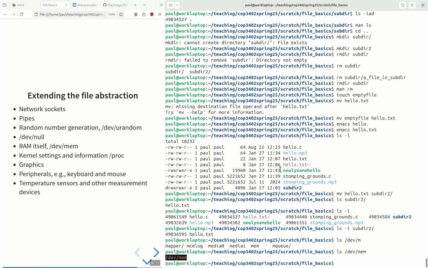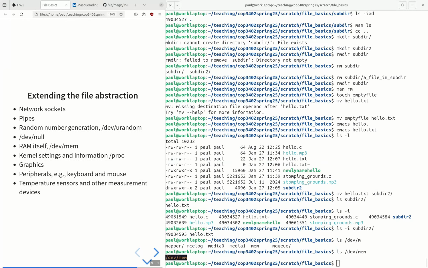You need root permissions to do this. Don't do that. It could cause issues to the stability of your system. But even arbitrary hardware devices, like memory itself, have a file that you can use, file IO, to communicate with it. Peripherals, temperature sensors, little microcontrollers, you can use all of them.